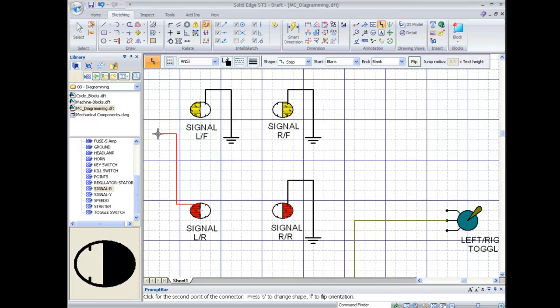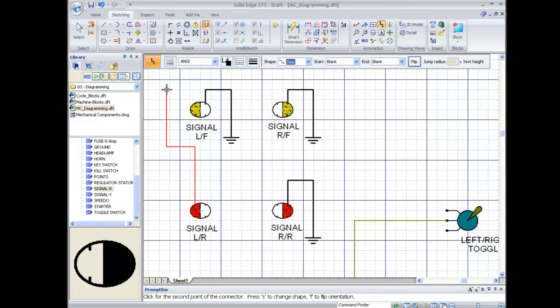Now for the step in the corner, they have 2 different orientations, and you'll notice that this one comes off to the side of the block, but we want it to be vertical like the rest of these. So to flip that, you can either use the flip button up here, or you can just hit the F button on your keyboard and that will flip it.